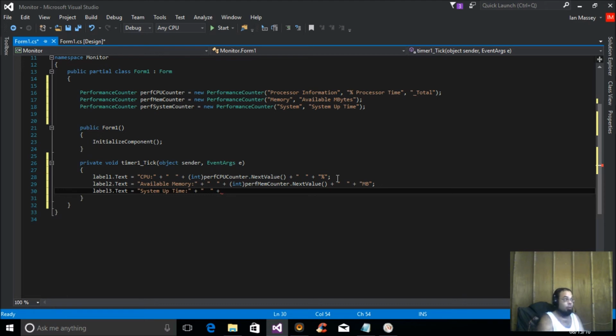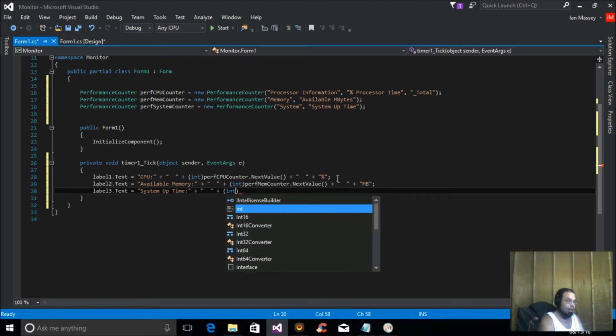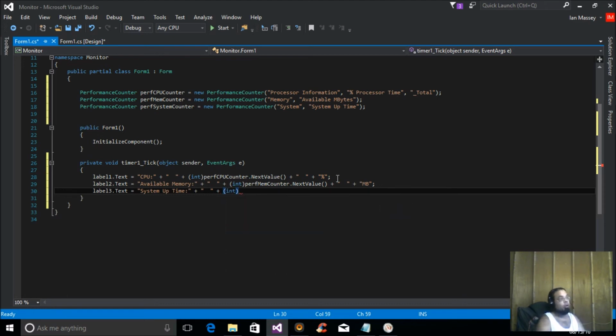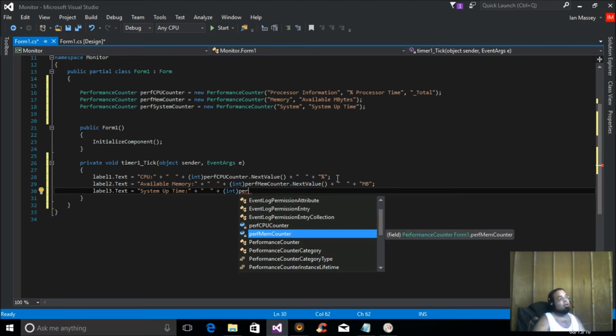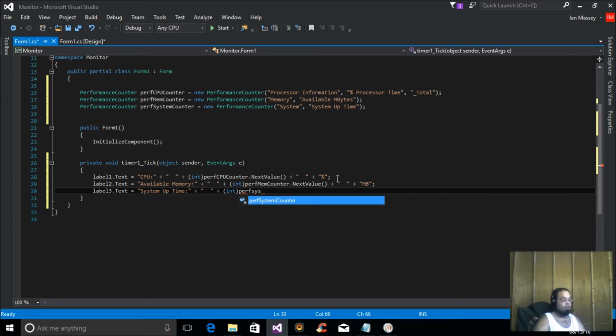So we're going to cast that to an int, and then go outside the parentheses, and then go to our perfSystemCounter.NextValue, and close that off.